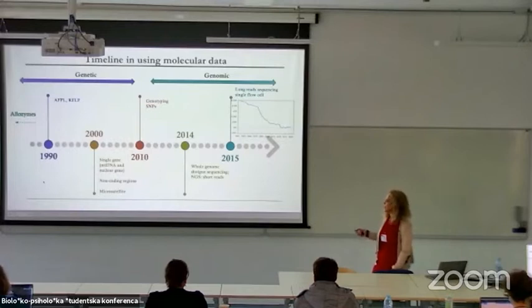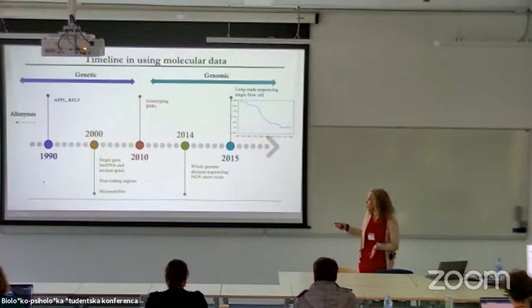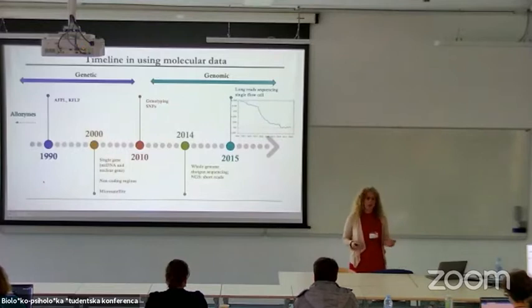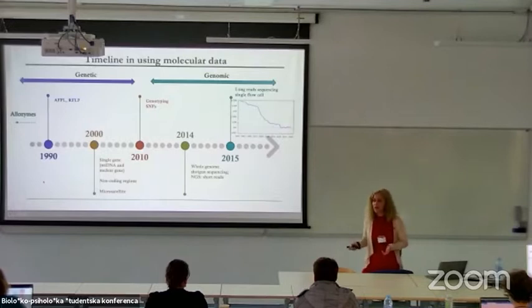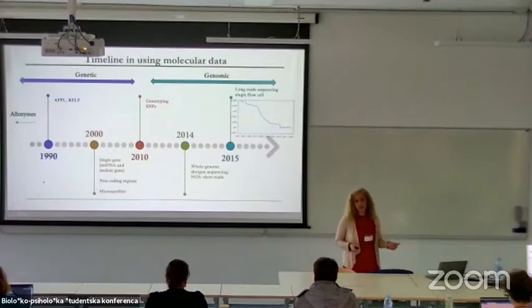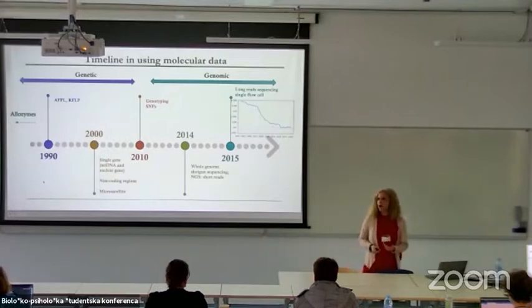Recently we moved from short read sequencing to long read sequencing, which means that we can now assemble the whole genome of a species from telomere to telomere, which means that in the next couple of decades there are going to be a lot of genomic data which we can use in wildlife management.